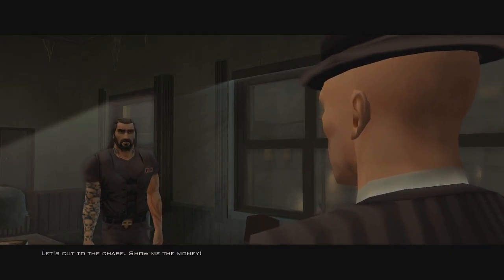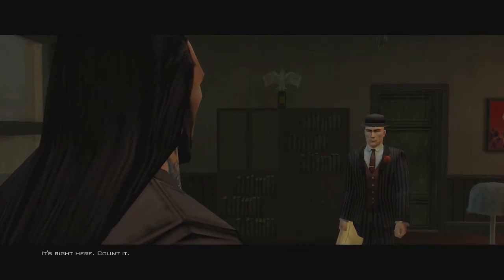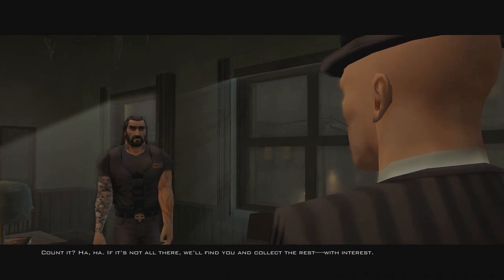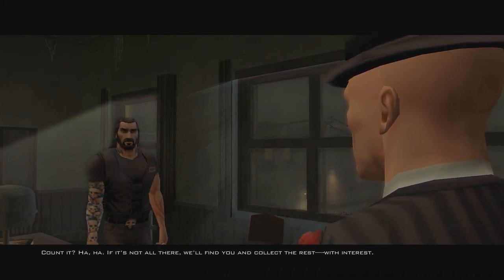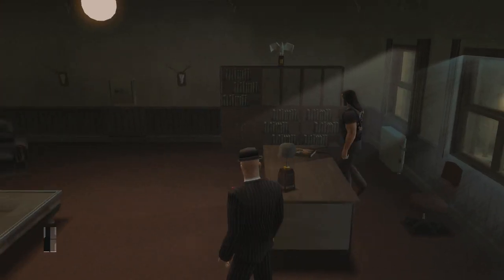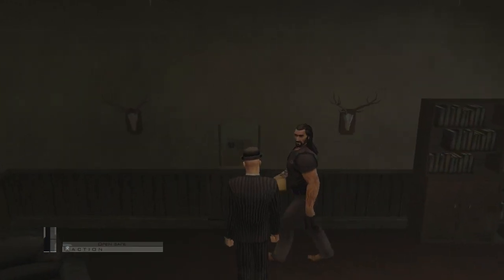Let's cut to the chase. Show me the money. It's right here. Count it. Count it. If it's not all there, we'll find you and collect the rest. With interest. Hey, barkeeper. Is that droog?